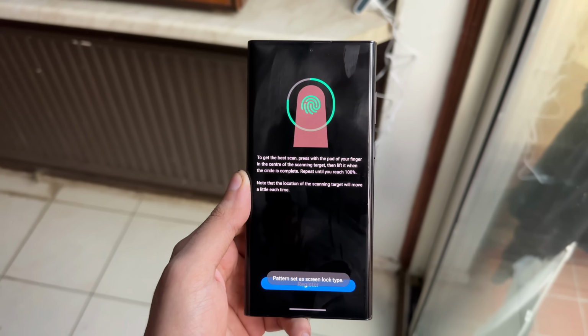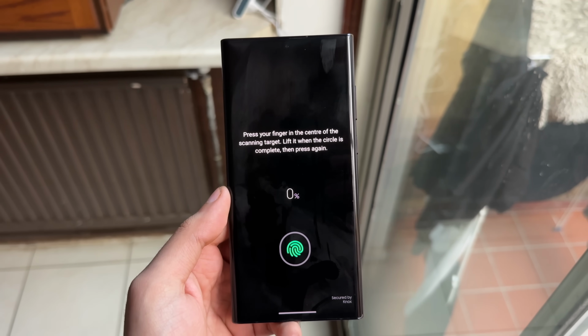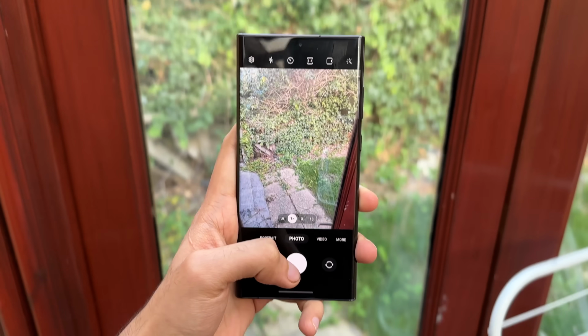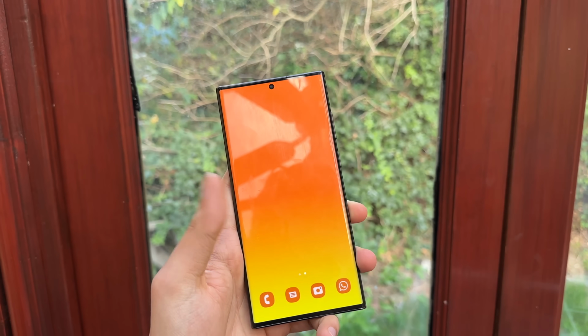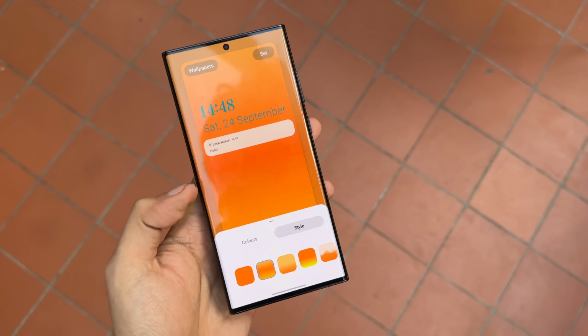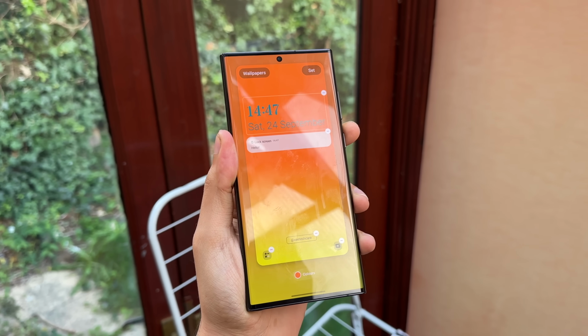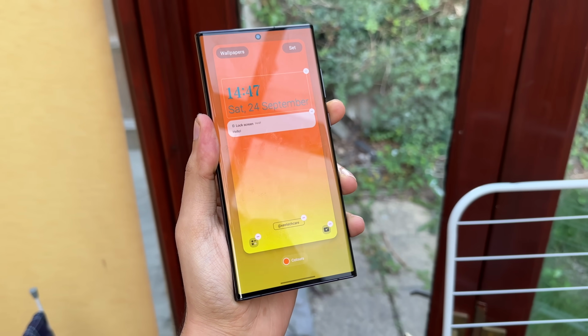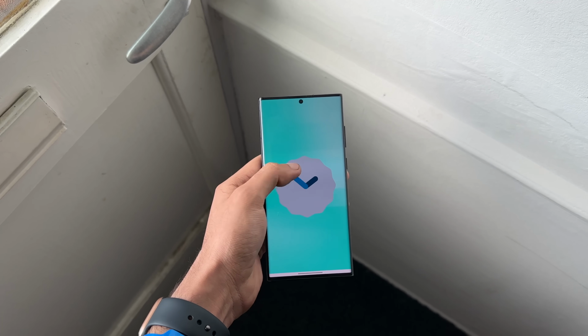Finally, there's a new fingerprint scanner animation. Shout out to Lover of Tech for finding this. It's a nice neat change that everybody just skipped. So now, other than this new wallpaper customization, the One UI Beta 3 fixes some critical bugs. All in all, Samsung is finally moving towards the official release of Android 13. We could see the official version coming out in the next month.